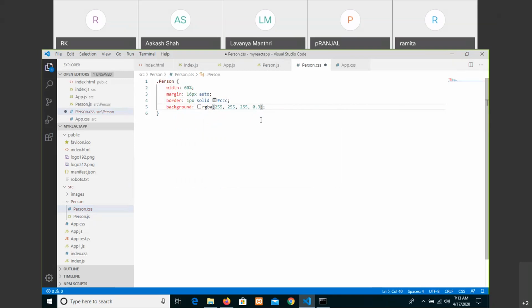That is a light glossy effect we want to create.